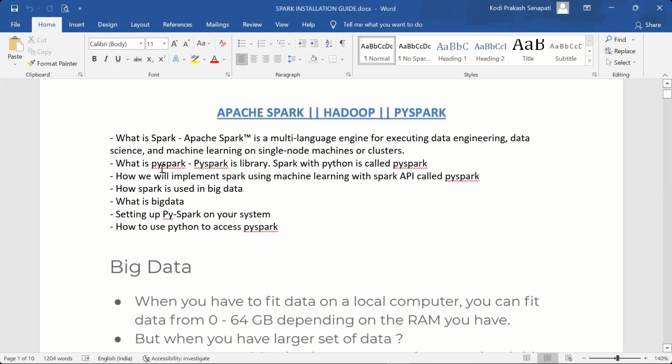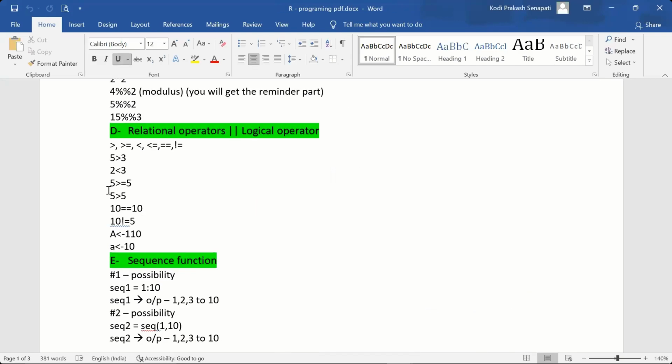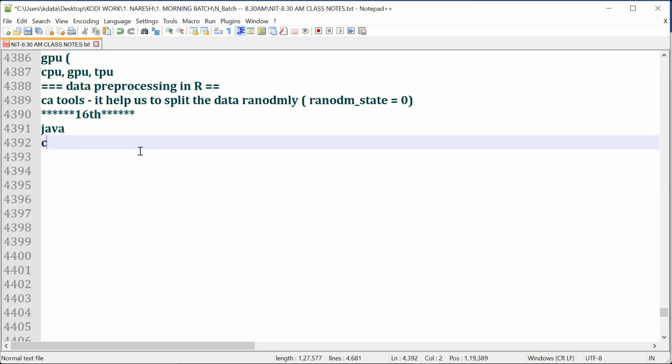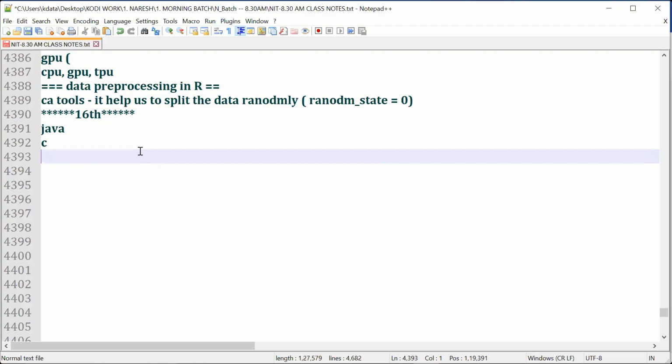What is Spark? Apache Spark is a multi-language engine for executing data engineering, data science, and machine learning on single node machines or clusters. I will explain each and everything, guys. Yeah, thank you, Rahul. So let's go ahead and we can install Spark with Java, okay, in C, and many ways.